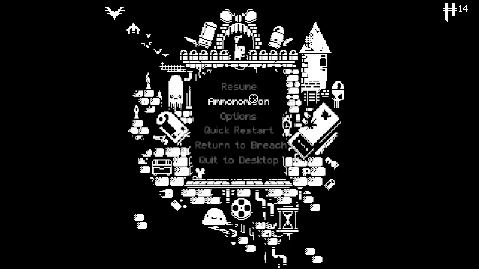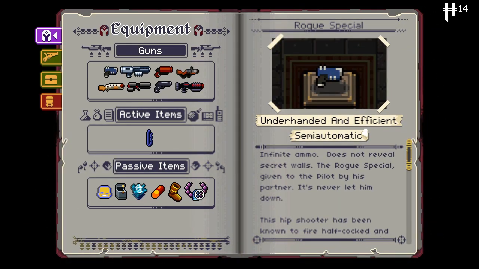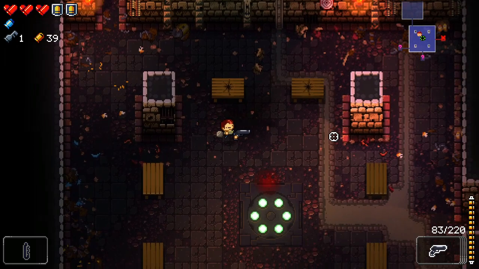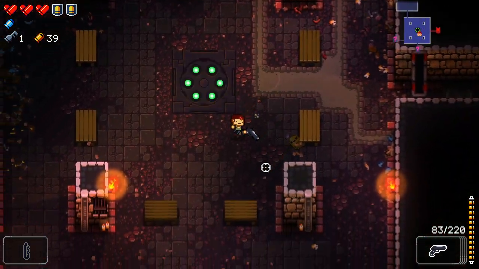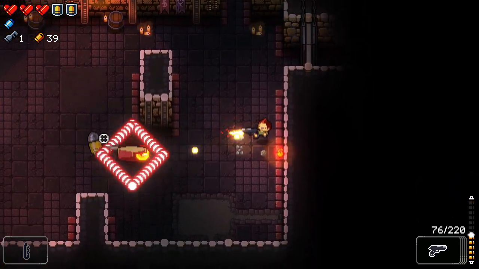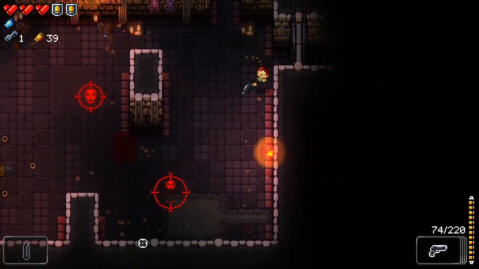Also, I haven't actually checked what the thing was that I bought to see if it actually does what I thought it was. Blanks have a chance to freeze enemies. Oh, cool. If I use my blanks, I can do things. Although I do also have shields, so that could actually do that. I think that's probably going to work for those as well. Quite possibly.